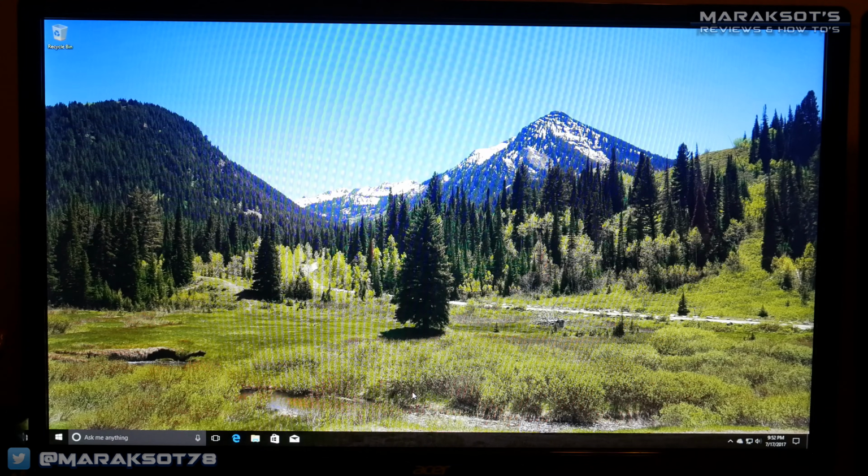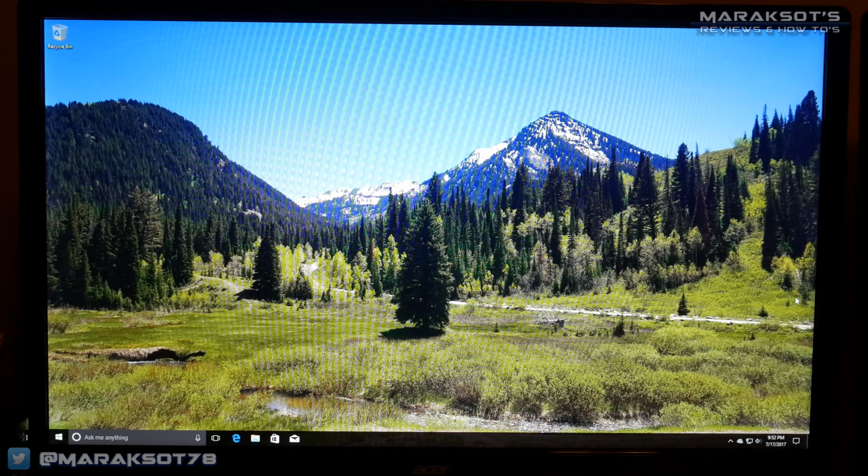Here we are, all booted into Windows now. There were a couple of things that I had to do once we got in, like it asked if I wanted my computer to be discoverable on the network. And of course, on your home network, that's probably something you do want to do, so you're able to share files between different computers on your network. So you might as well say yes to that.